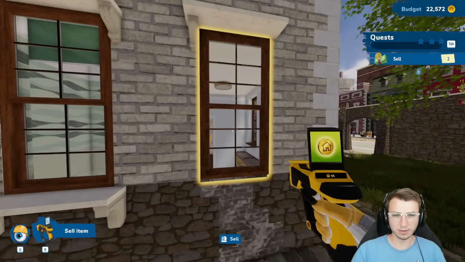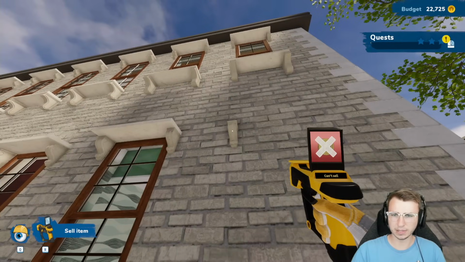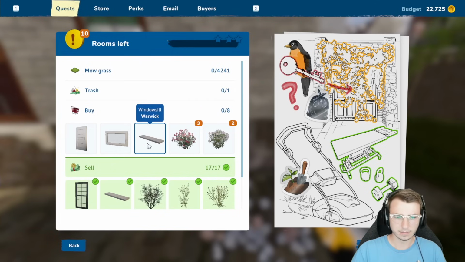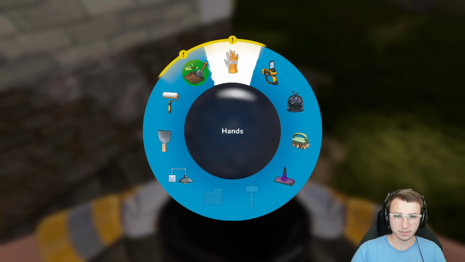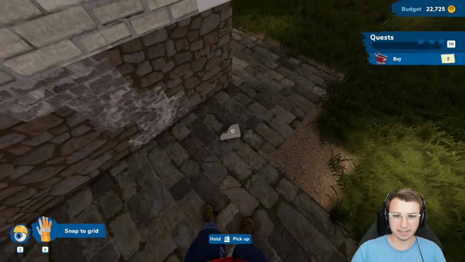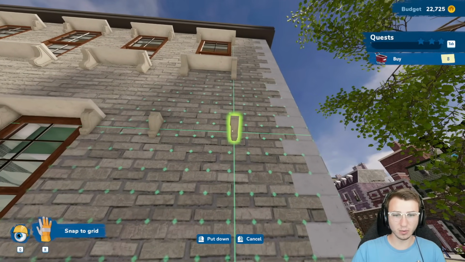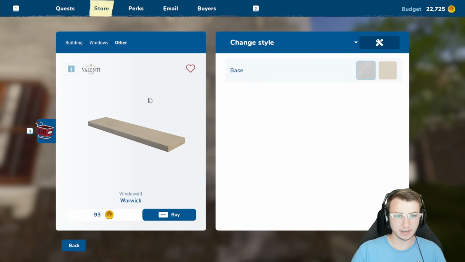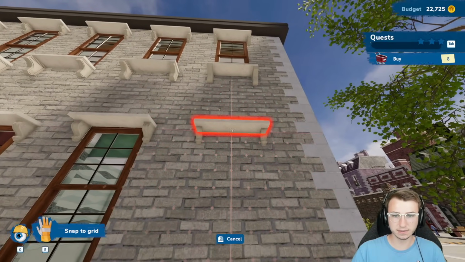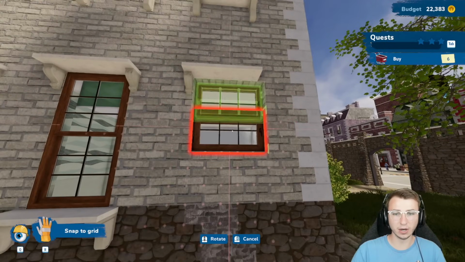Okay, we have to sell a window, this guy, and sell this also. But not the pedestal, if that's what you would call that. Guess not. And we're gonna have to clean this up. Oh, I see. God, I'm just spam clicking like crazy. So that needs to go back up there, I believe. And then we just have to put one of these bad boys up on top of it. Oh, a different style window.